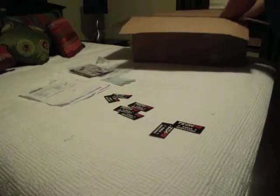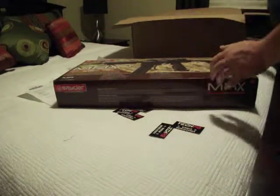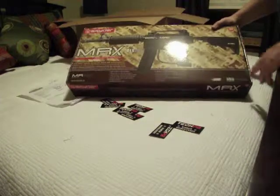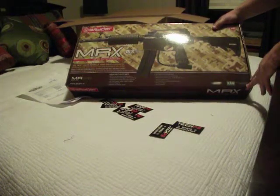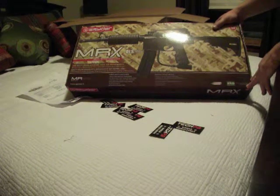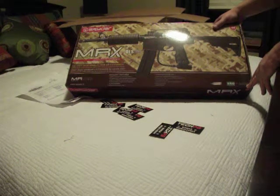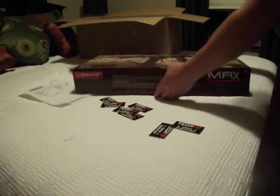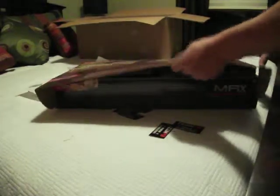This is supposed to be the anniversary gun, but they sent me their own one. So this is just the plain Spyder MRX. I called anfgear.com and rather than paying to send my gun back and then send me another one, they were sending me all the extras to make it an Elite. This is just the regular MRX — it's not the Elite Edition.